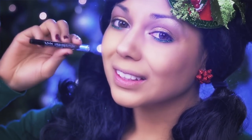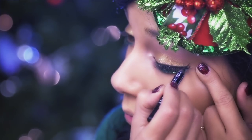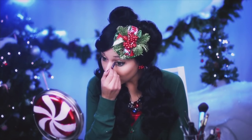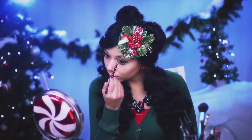Now I'm going to line my eyes with my NYX's Glide On Slide On Black Liner. And then fill in my brows with a small brush and a brown shadow.